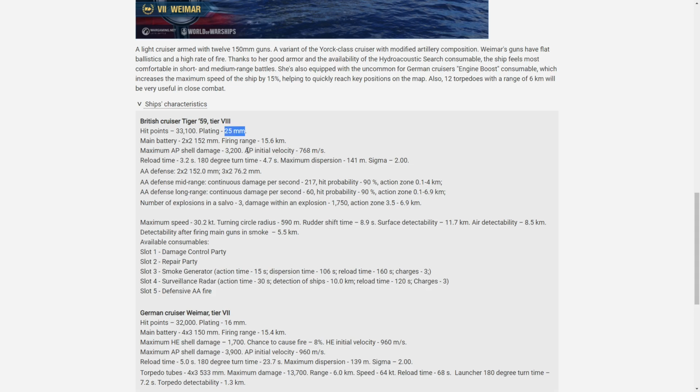The plating says 25 millimeters, which I'm not sure about, because usually the Royal Navy light cruisers tend to be more thinly armed than their peers at the tier. So the upper tier Royal Navy light cruisers tend to only have 16 or 19 millimeter surfaces. So I don't know if this is a change or a departure specific for the ship. We'll have to see. The Tiger will have the same range as the Minotaur at 15.6 kilometers.